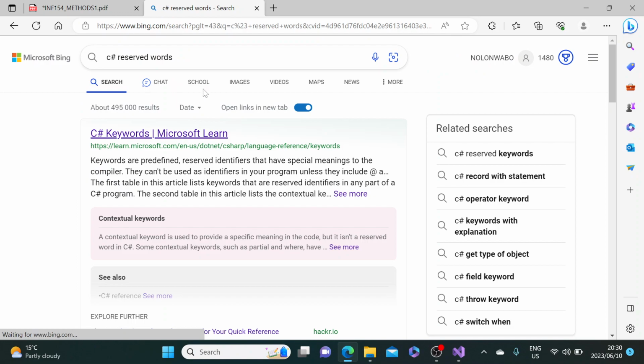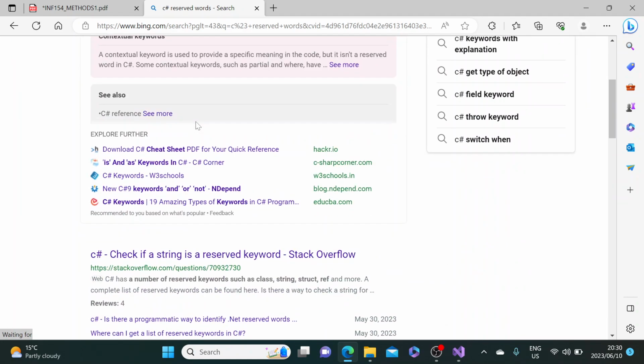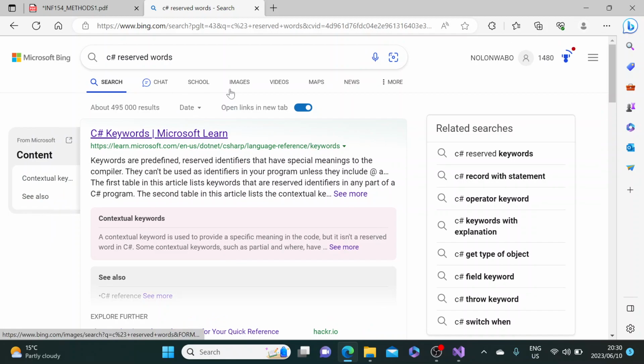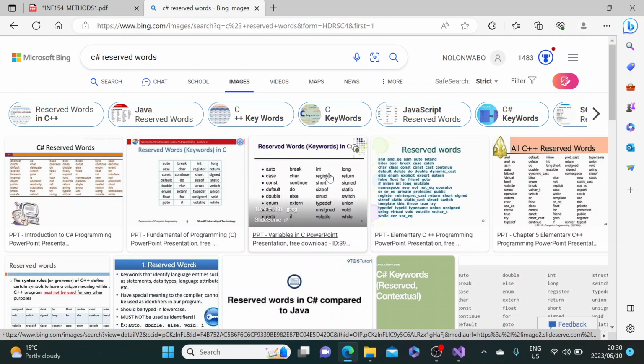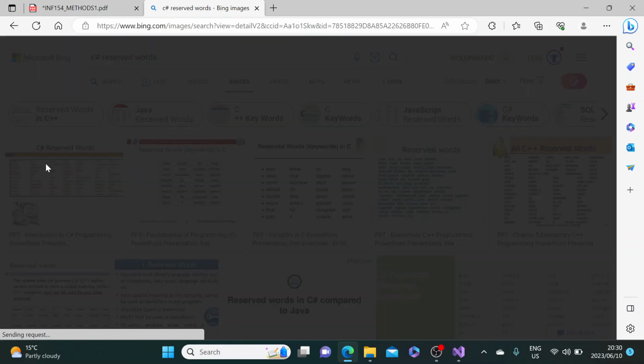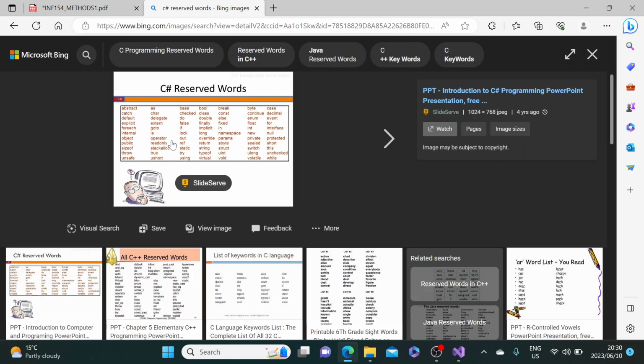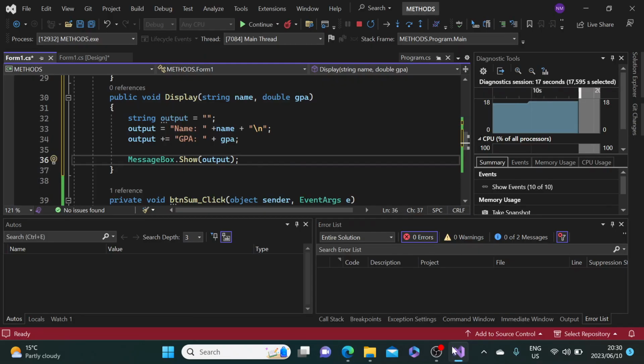You can go to images, anywhere, and you will get these that cannot be used as names of variables or names of methods, even for C++, C sharp, whatever. So you cannot use void, you cannot use true, you cannot use throw. You cannot use these as the names of your methods or the names of your variables.